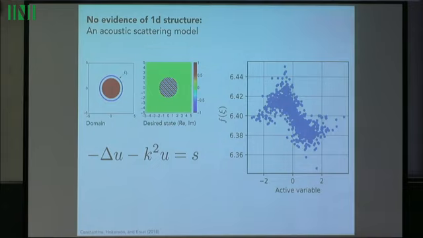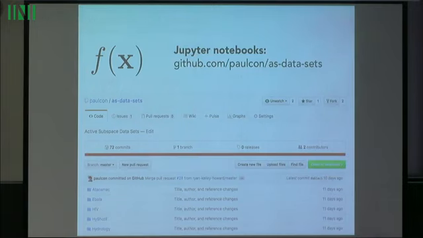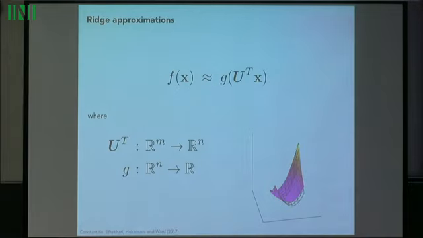And I cannot map physics to presence of structure as much as we want to. Okay? But what I can do is develop numerical methods that check for this type of structure, and then if that type of structure is there, then we can try to exploit it. All that data that I just showed you is available on GitHub, and you're welcome to it.